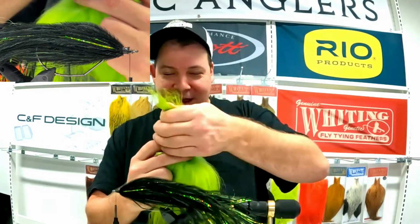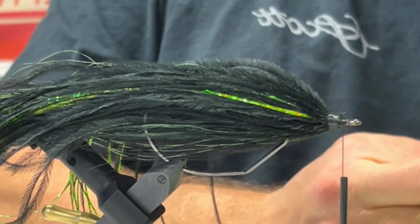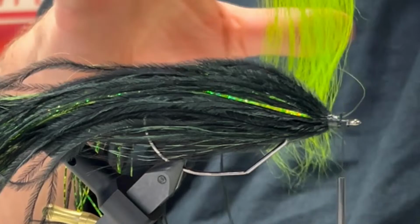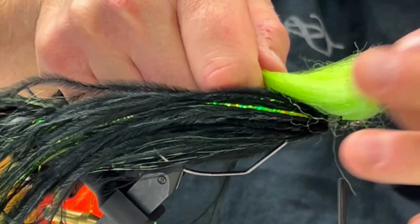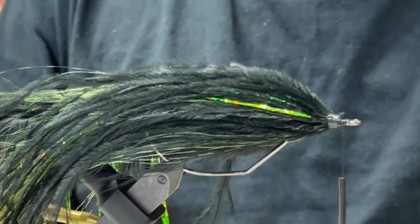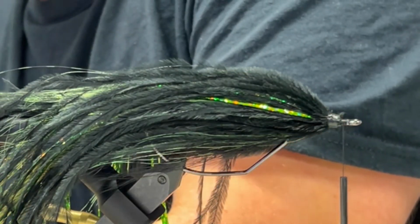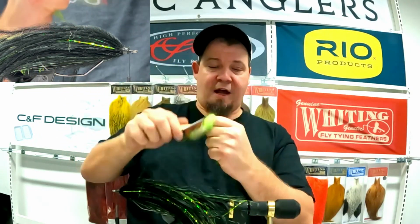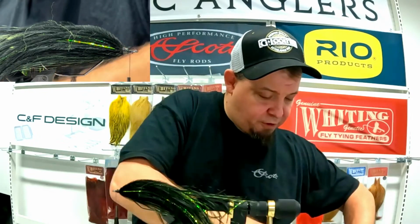Basically, I'm going to find a nice bundle of Nayet here and cut it off the leather, like so. It's important to treat this correctly, because as you can see, it tapers quite a lot out here, and it's really woolly up here. If I just tied this on right now, I would get an insanely bulky head and a really big head of tying thread. So what I need to do is grab my comb, my brush, and brush as much of these woolly parts out as I can, even lay it on the table and just brush it well with the comb.